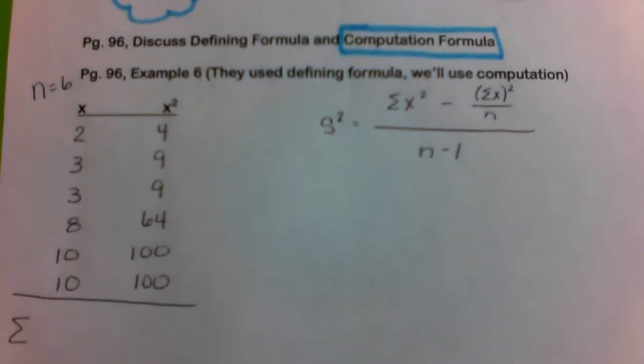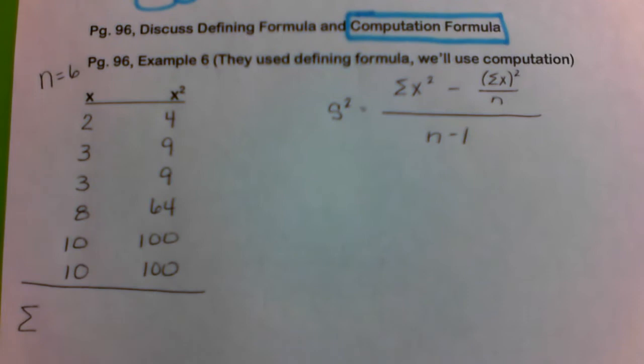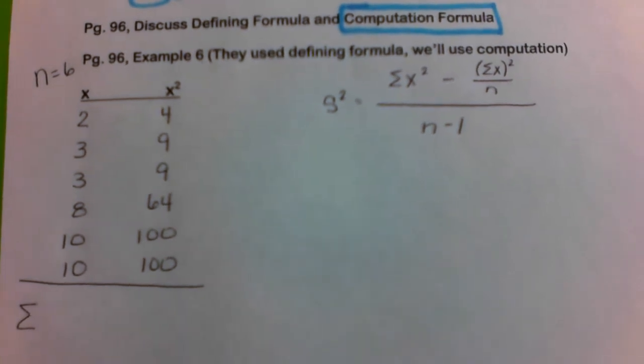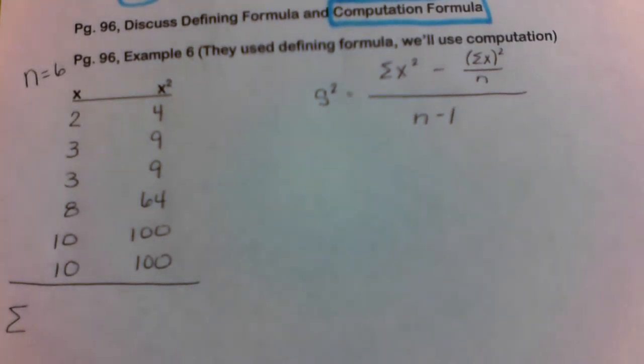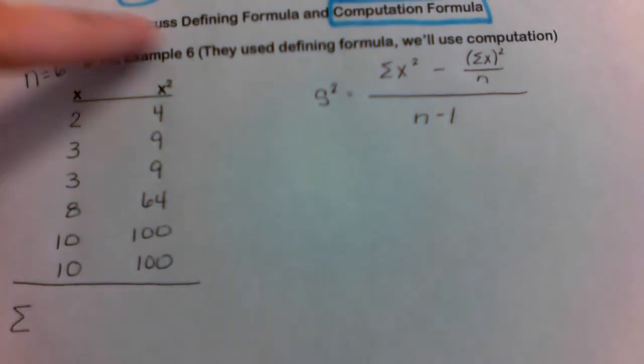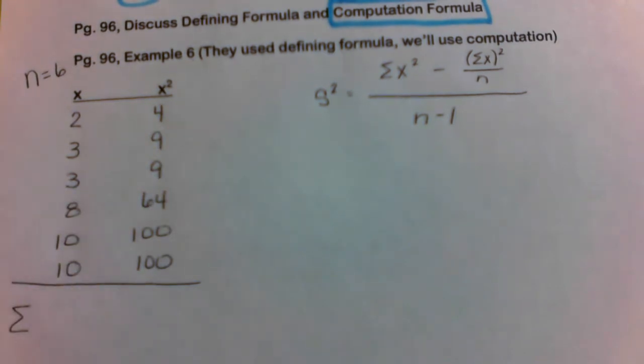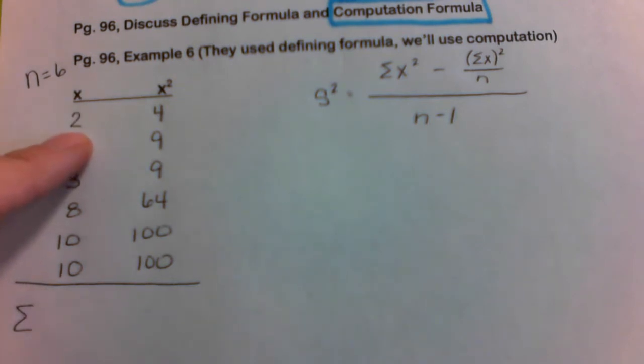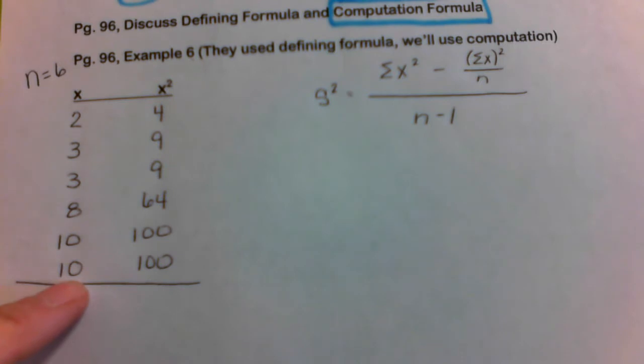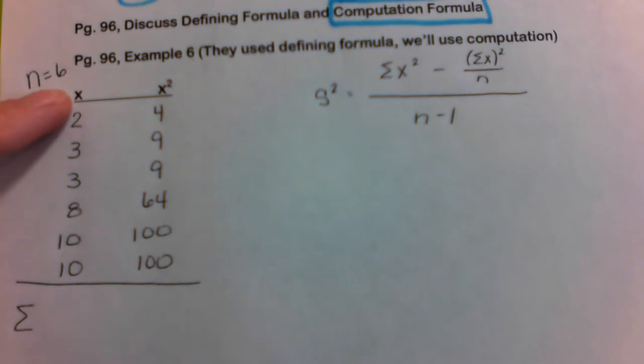All right. Also on page 96, there is an example which is talking about the diameter of roses that might be used like in the rose parade. So it gives you your set of data. To calculate the variance and the standard deviation, you want to create this table right here, and it will be extremely helpful. Right here I've listed all of our X values that were given in the book. 2 means a rose that was 2 inches in diameter, all the way to 10 means a rose that was 10 inches in diameter. So this is what was given, and there's a total of 6 values, so n is equal to 6.